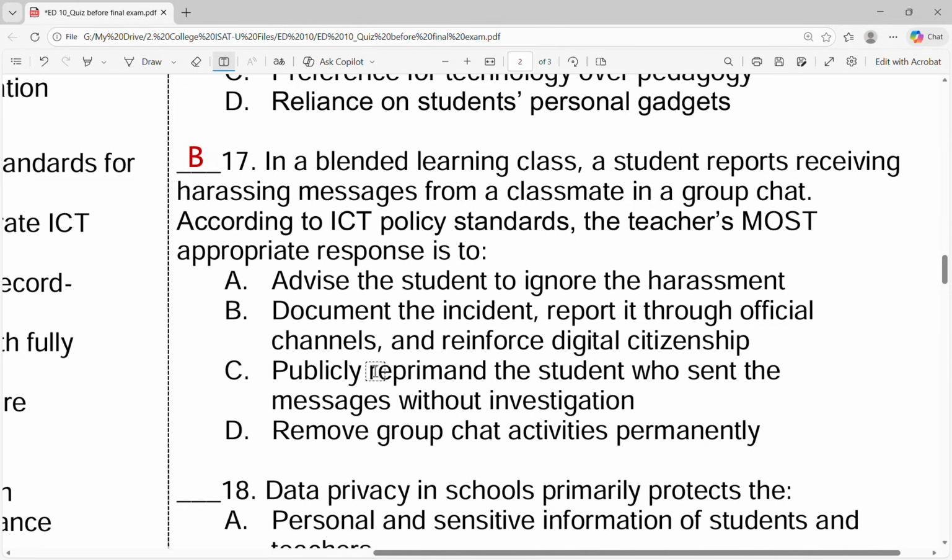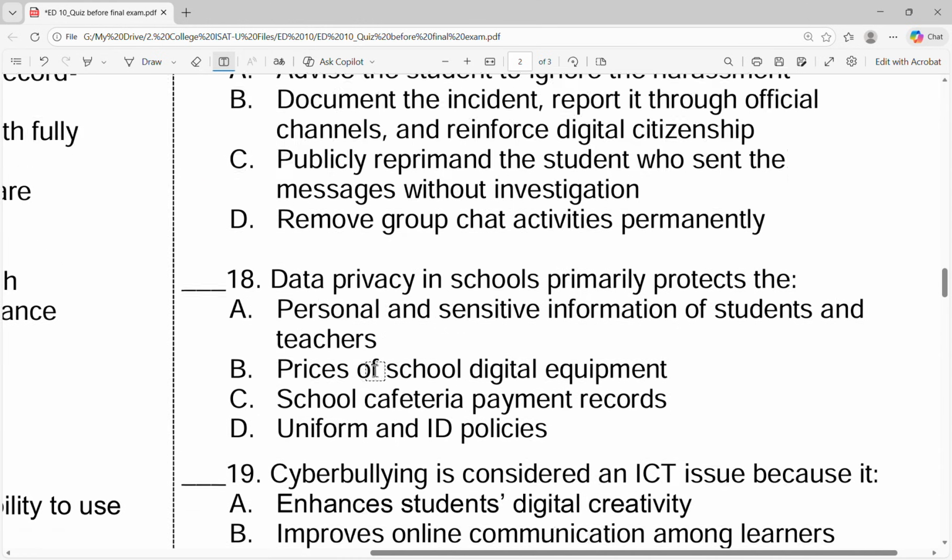May amu nga issue nga natabo, disregard mo lang, ang obra is to remove the group chat activities permanently, wala ka na feedback sa negative behavior nga ginpakita sang kabataan. So paano na, even removing that permanently, pwede nila obrahon liwat dayon kay unaware sila sa sala nga gin obra nila kay wala man gin klaro sa ila. Wala mo sila gin laygayan, wala ka naghatag proper feedback. So the best answer in number 17 is letter B.